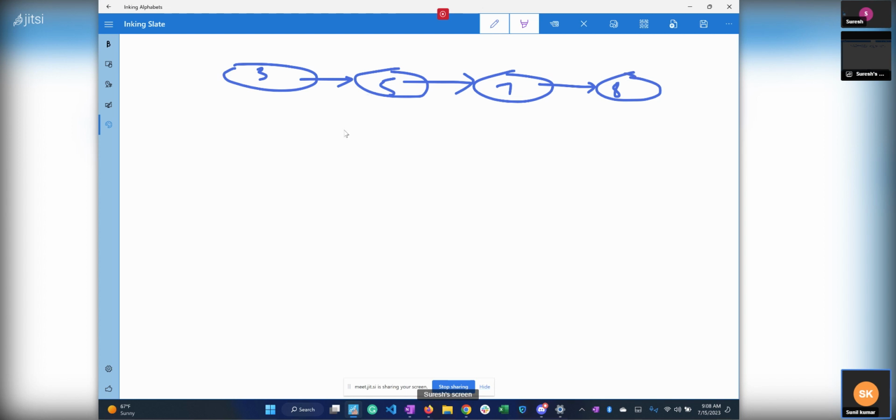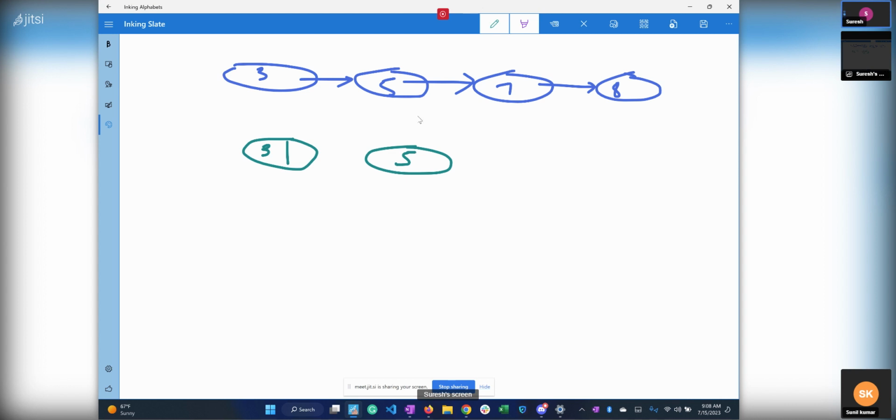We just have simple next pointers. We want to create a new set of nodes, isn't it? So what we are going to do is create new nodes. We'll create 3, and we will create 5, but we don't connect yet.